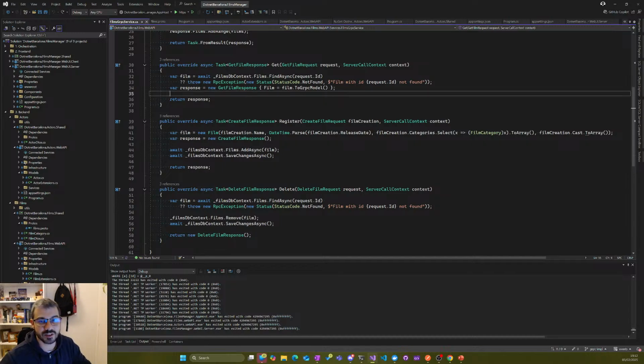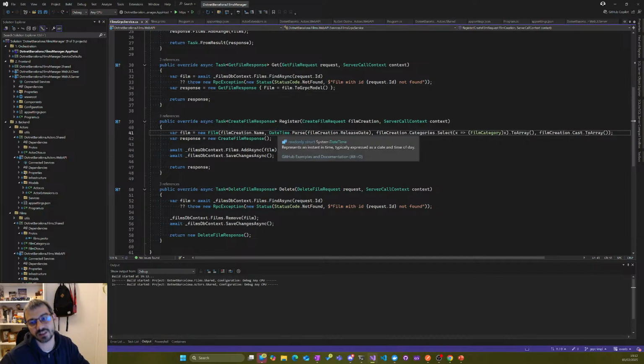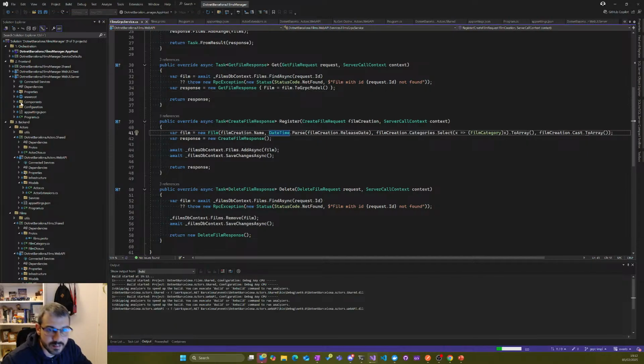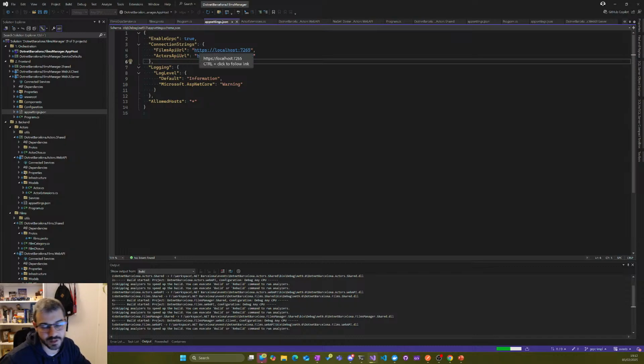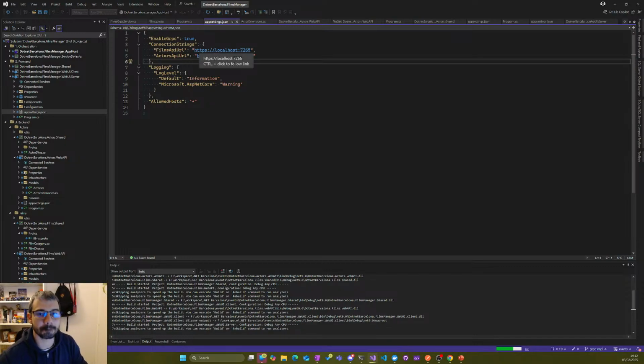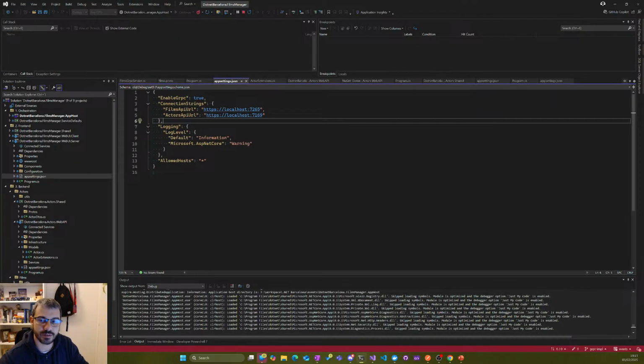Okay, so let's try to run it one last time, now with all the different implementation details. I didn't check, okay, gRPC is enabled then, so let's check how it works. It's up and running.